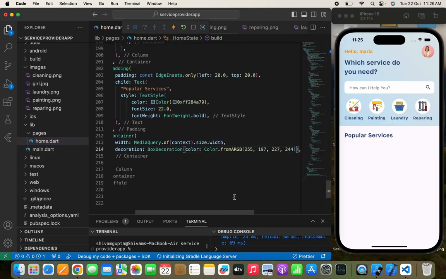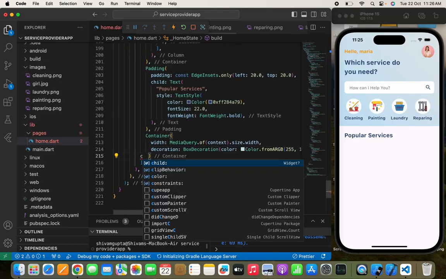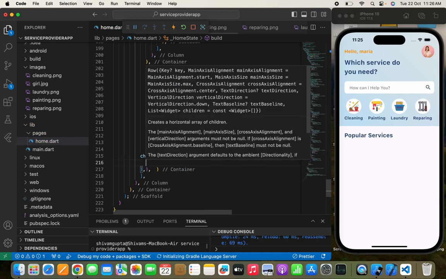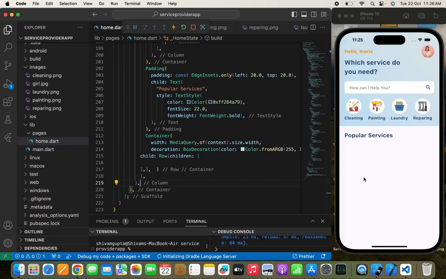Now after this, in this container I need to simply pass a child, a row, and the children. I have used a row because in this container first I am going to show the service provider picture, his ratings, then a service he is providing, and the name, hourly charge, and a book service button.